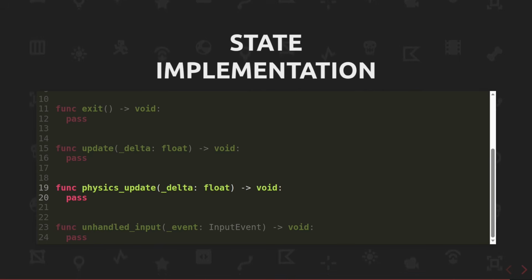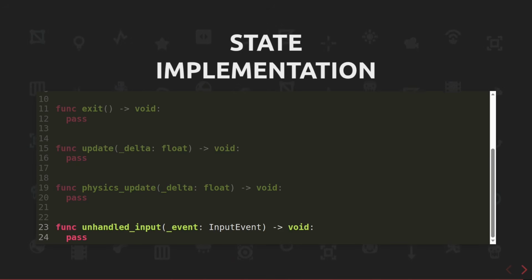The reason why I didn't use process and physics process here without the underscore is because a lot of people mess this up in my previous tutorials, putting the leading underscore or forgetting when calling the method that they shouldn't use the leading underscore, right? So you can use whatever naming makes sense to you. I just kind of wanted to show that everything works here as long as it makes sense to you.